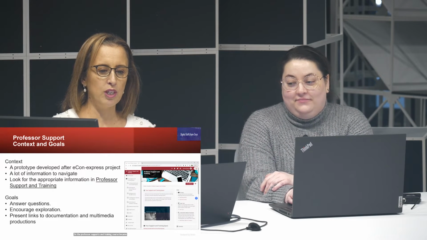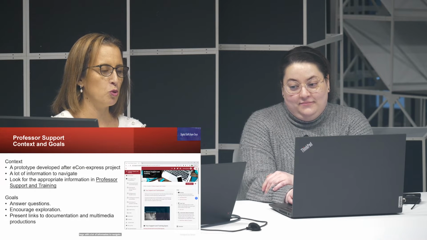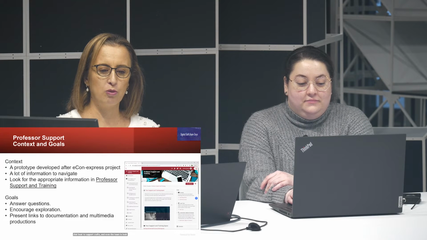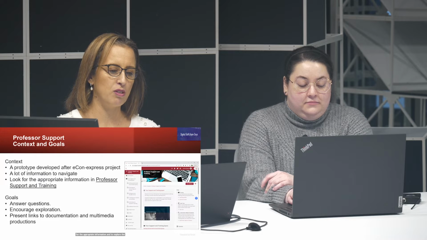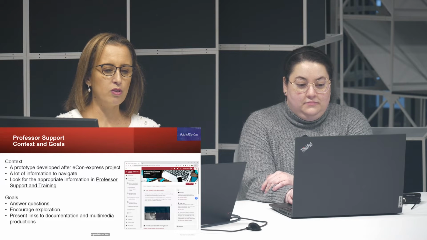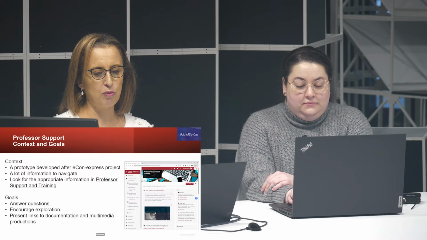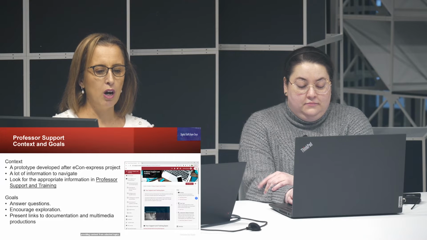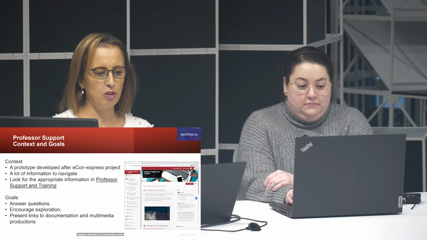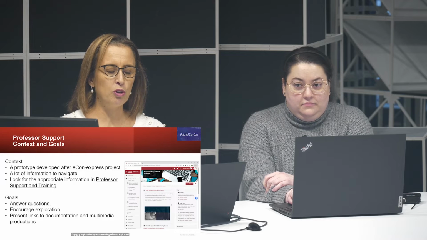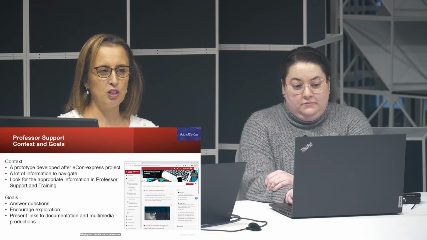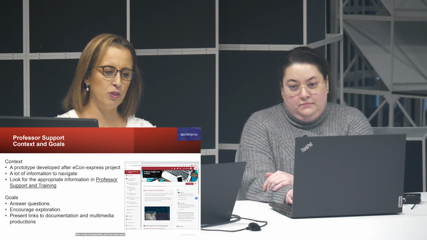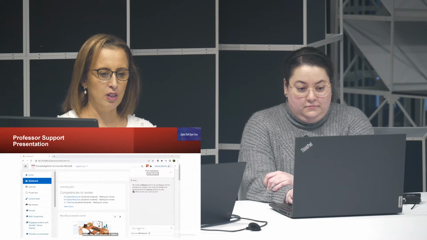The idea was to create a prototype of an interactive chatbot to support profs and even the team to look for the appropriate information and to explore the capabilities of IBM Watson Assistant. Goals are answering questions or providing content from selected topics, engaging exploration by recommending relevant topics, and bringing into the conversation more documentation, links to that documentation, and even multimedia production like pictures or videos. And we are going to see that with the chatbot.